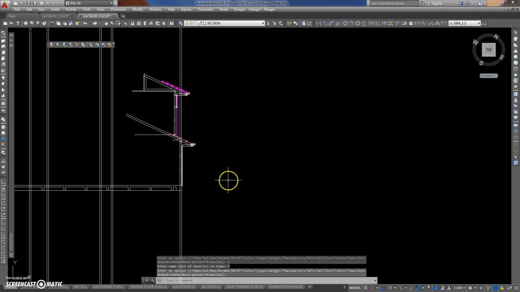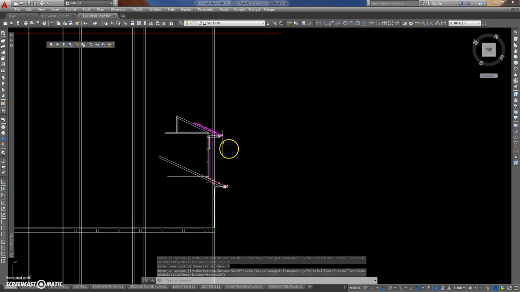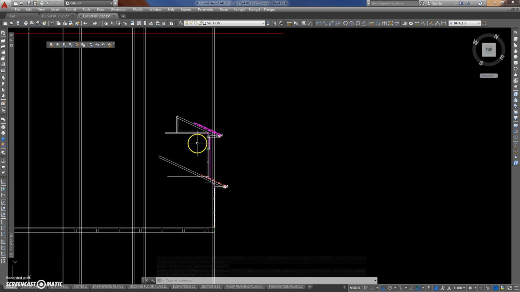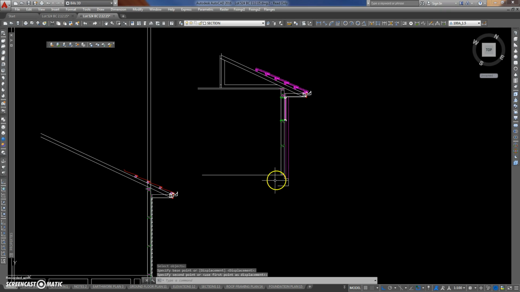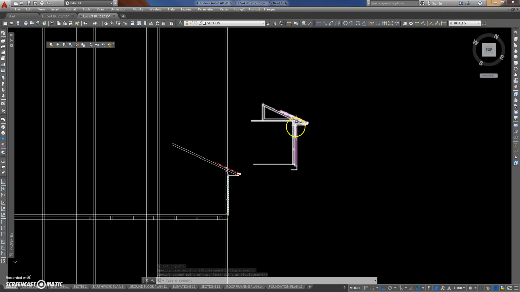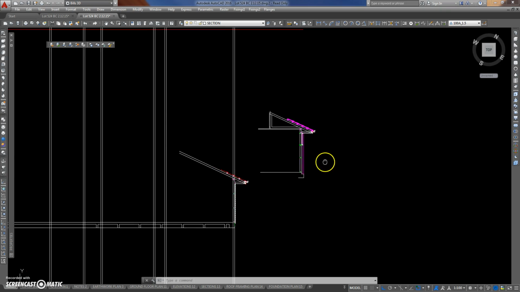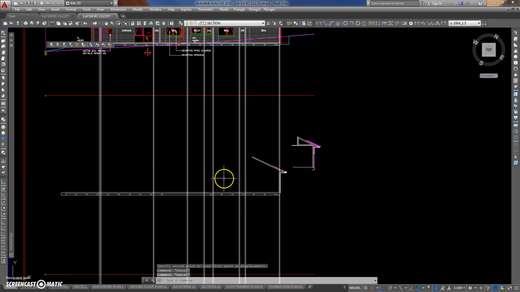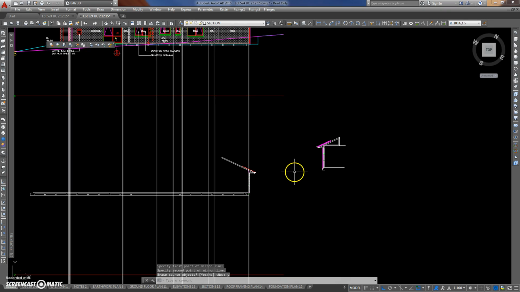So there was the thing that got thawed off. That little guy there. So if I move him, he's a piece of brickwork. Brickwork up there. So he'll need to be at the other end of the building. So if I mirror him, yes, I don't want to keep it.